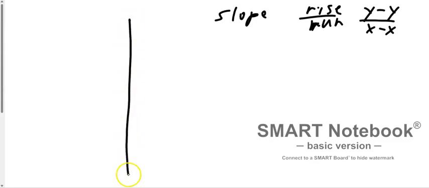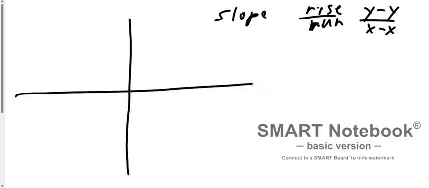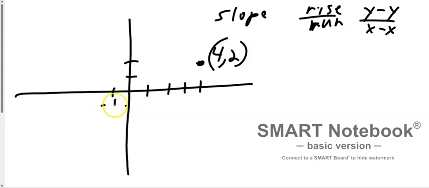So real quickly, here's a coordinate grid. Let's do some points. So 1, 2, 3, 4, 1, 2. Okay, this point right here. Now remember, this is not 2, 4. This is 4, 2. All right, and then we're going to go -1, and then you go -1, -2, -3. Let's put a point right here. And that point will be -1, left 1, down 3.